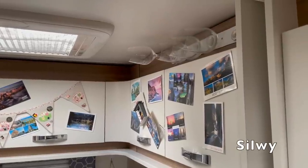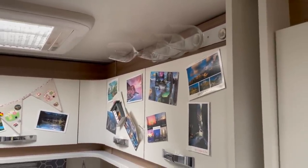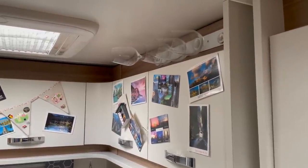Along the same lines — and for disclosure this is a product gifted to us in exchange for a review, but it was gifted over two years ago. If we didn't genuinely think it was amazing we wouldn't keep it in the van, and this is really amazing. Anyone who's met us in person with our van will have been shown this, because we are just gobsmacked by it. It's a German company written Silwe — these magnetic glasses hold onto a strip exactly like the knife rack but they're way, way stronger.